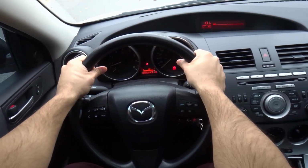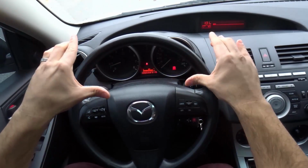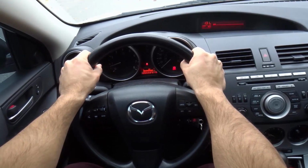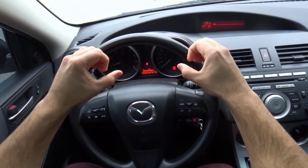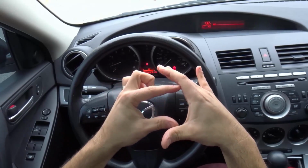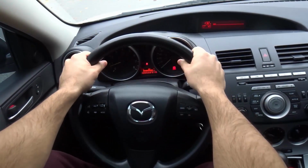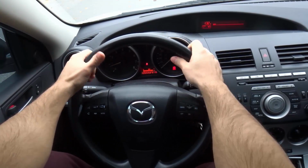So try the 10 and 2 position. You want to get your hands, four fingers wrap around this way, your thumbs wrap around this way, and you're not going to close the grip. You're just going to kind of bring them close together like that. So sort of like that. Just like that, right? And sometimes your fingers might touch, which is fine, but you're not closing the grip. And the majority of the muscle strength is coming from here, not from the tips. It's coming from this part of the area right here, just like this. Okay? And this is how you're going to steer and grip for the driving test. This is how you're going to hold the steering wheel for the driving test. Very simple thing to do.